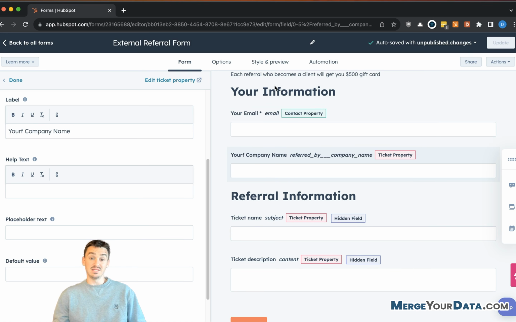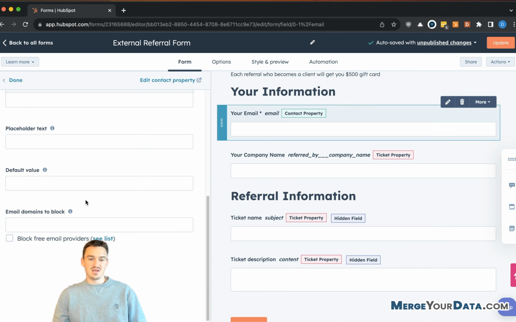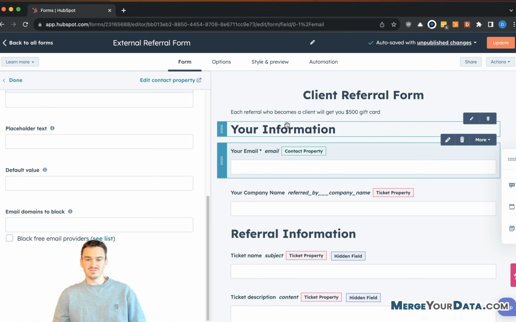And especially if you're cleaning records in your database, you wouldn't want to add those properties in here and overwrite them. So instead, we're just going to rely on this email property and hopefully have it autofill as well based off of the person who is filling it out.